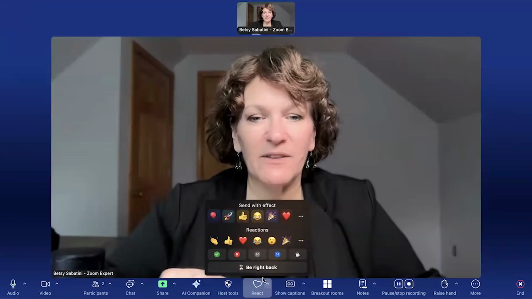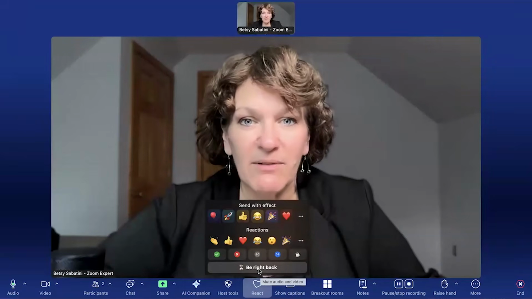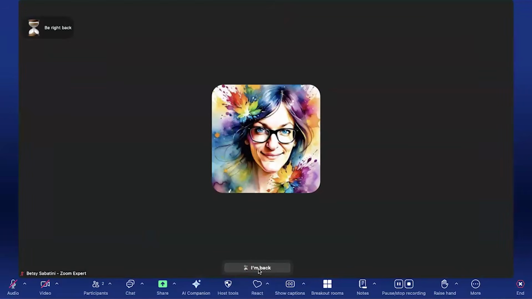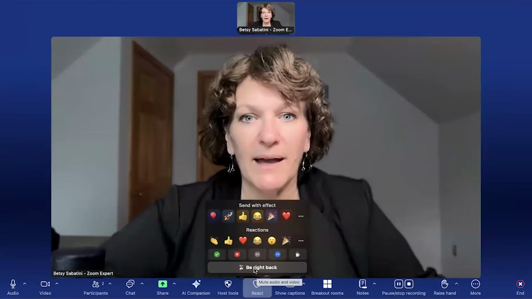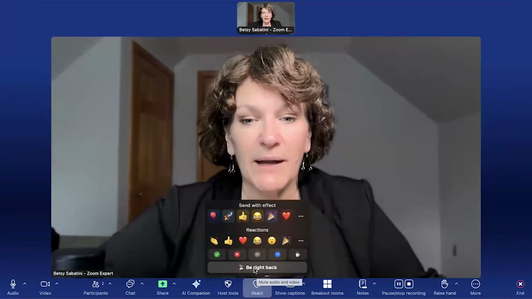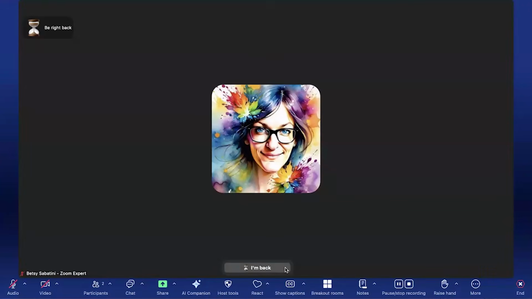And then finally, at the very bottom, there is a button that just says, be right back. Watch this. That does a combination of both. As you saw in the top left corner, it puts you in the status that you are away. You'll see it's going to mute me, but as I do this, be right back, watch my screen, and then there's a button at the bottom that says, I'm back. When you click on I'm back, it takes you off video and unmuted. That's a big help. So if you have to go answer a phone call or step away, just use that button and your host will be communicated that you have stepped away and what's happening.